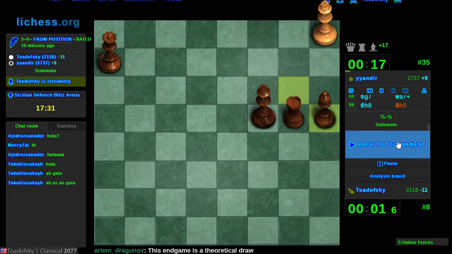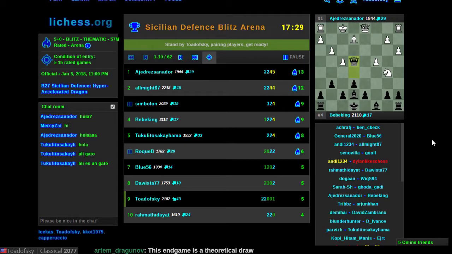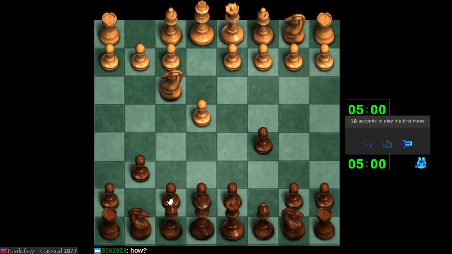There we go. Nailed it. All right. Theoretical draw. That's why it helps to know your endgame theory. You'd be amazed what cheapos you can pull off with a little bit of theory. The idea is if you can hang in an endgame long enough, your opponent just might mess up. But you don't want to spring the stalemate trap too early. You want to save it for just the right moment.